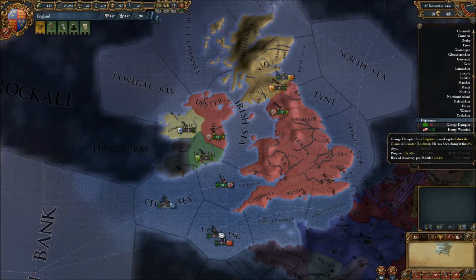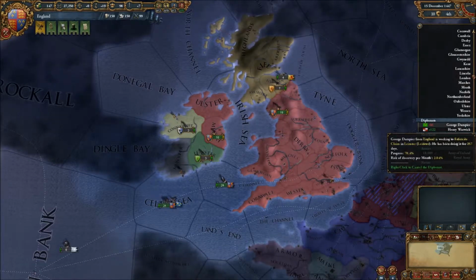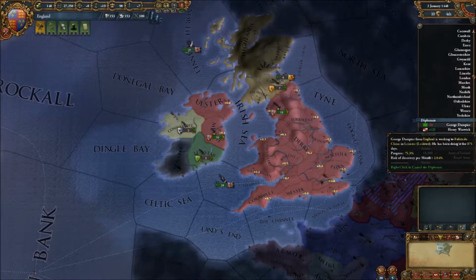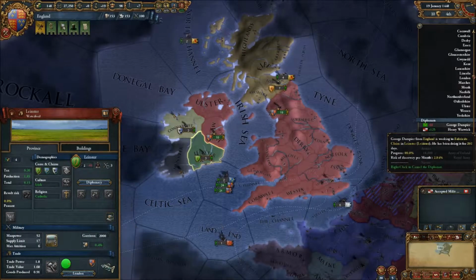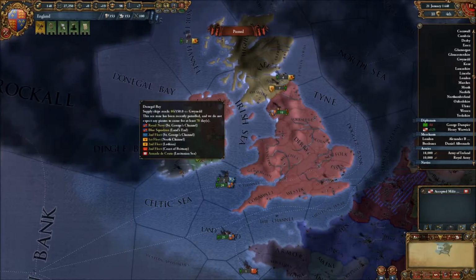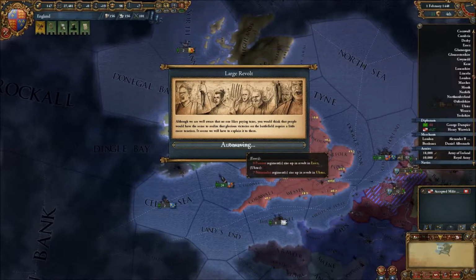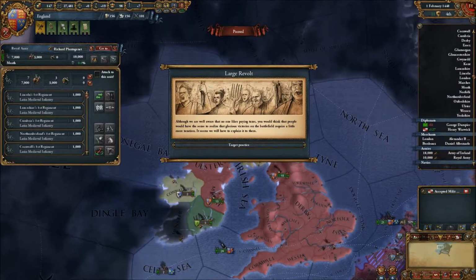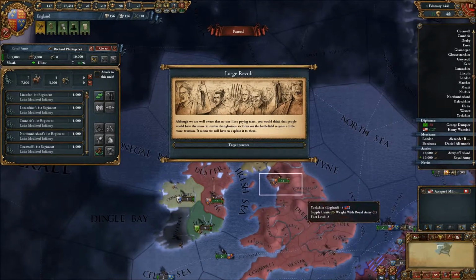When it hits about 80%, I'll raise my army maintenance in preparation for an invasion. Again, just to make sure, haven't allied anyone? No, good. Alright, 80%. Go to the economy tab, bring the army maintenance up, full. And of course we get a large revolt. Okay, so we got 7 nationalists in Ulster and 9 peasant regiments in Essex.